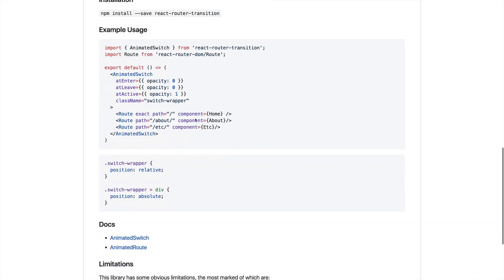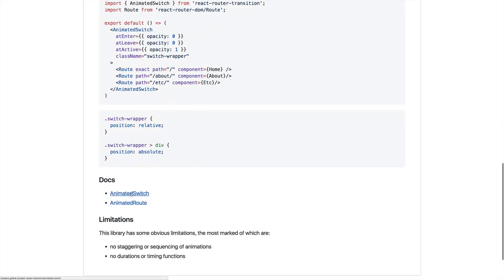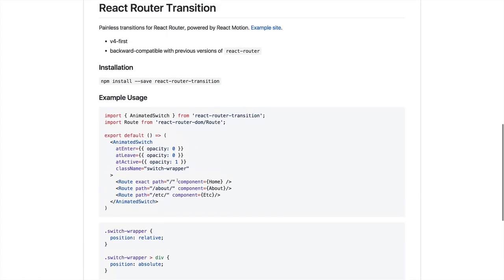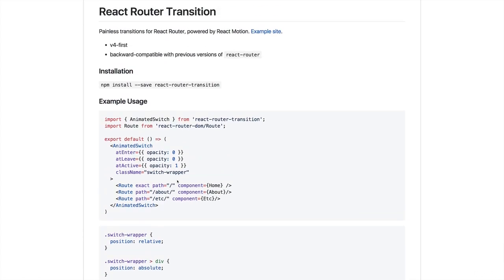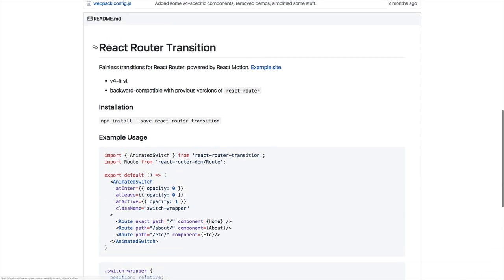And that is something I wanted to mention. You can dive deeper on this GitHub repository where you find links to the docs. Because animating route transitions can be very tricky with React Transition Group, the package I showed in detail in this module. And with the React Router Transition package, it's so much easier, and it allows you to really build a nice looking, highly dynamic application and add these route transitions if you need them.